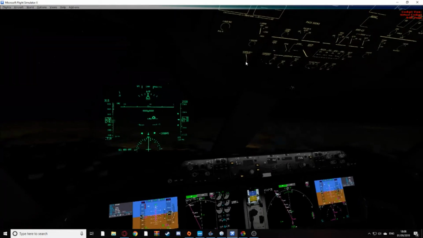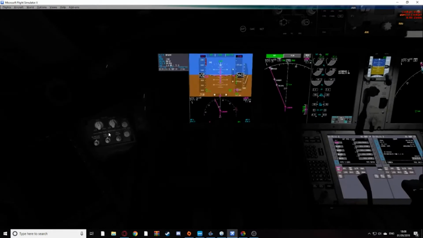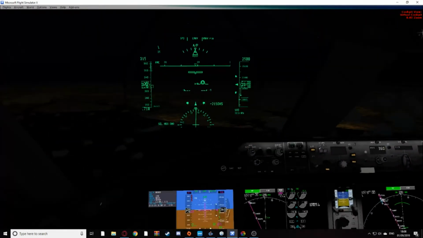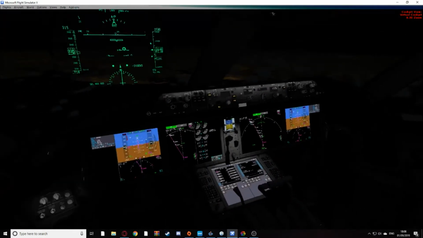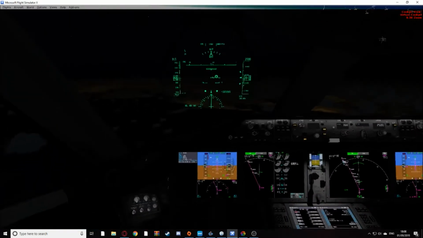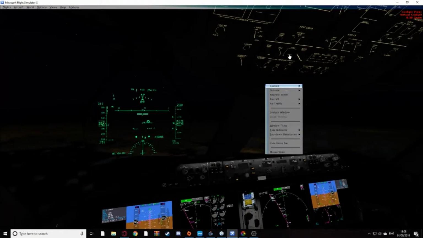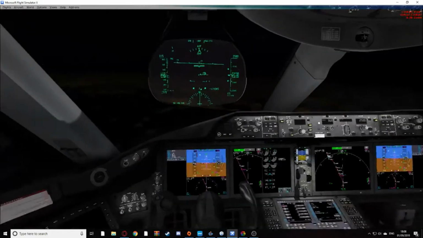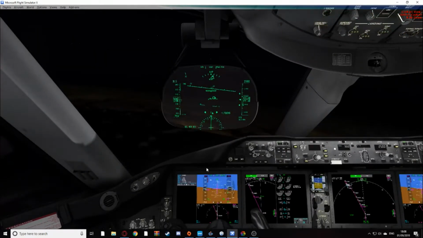So this is what we're probably going to have to land with. We'll probably have to land like this until we touch down. So we'll turn our storm lights back on until we get through 10,000.